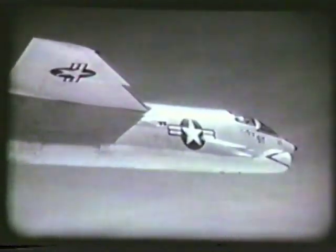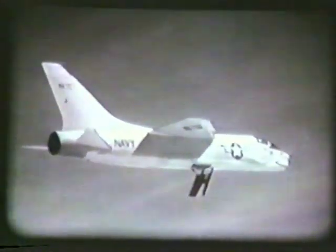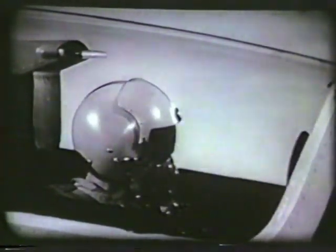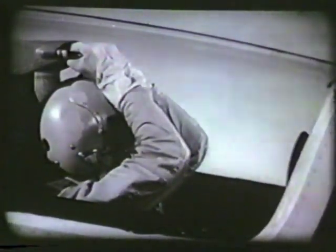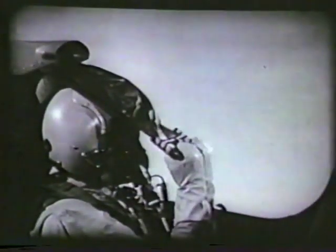The emergency escape procedure for abandoning the Crusader depends on whether you are using the Vought low-level seat or the Martin Baker seat. In either case, reduce speed to under 400 knots by extending speed brakes, retarding throttle, or pulling up. In the Vought seat, at altitudes above 500 feet, sit erect with head against the headrest, legs extended, and feet resting on the rudder pedals. Grasp the face curtain in this manner and pull in one continuous movement. The canopy jettisons and the harness locks. Then the seat will eject.